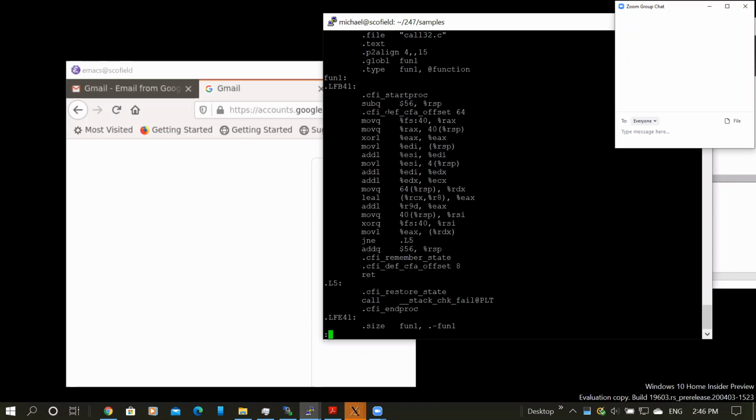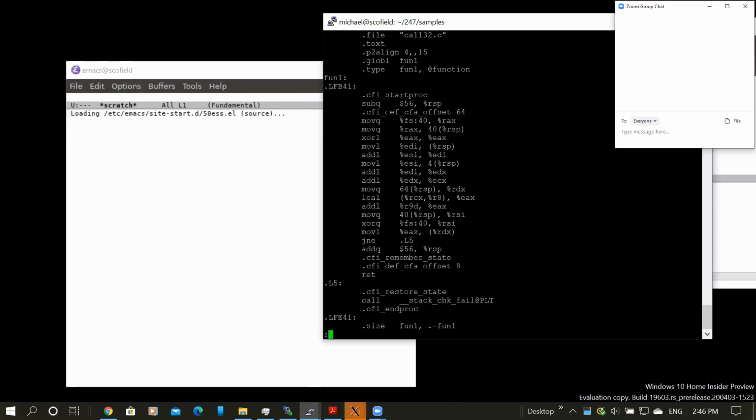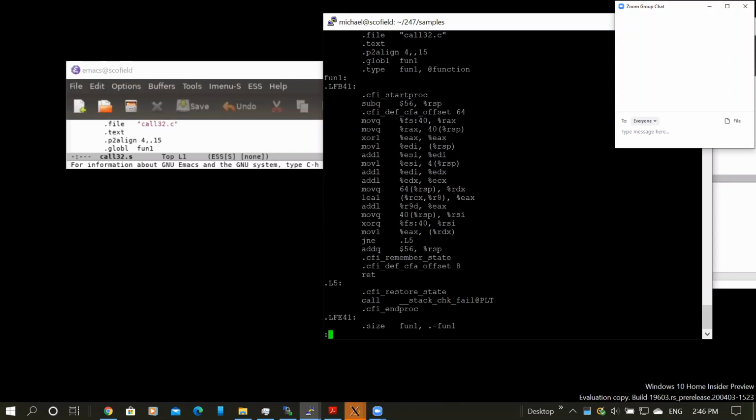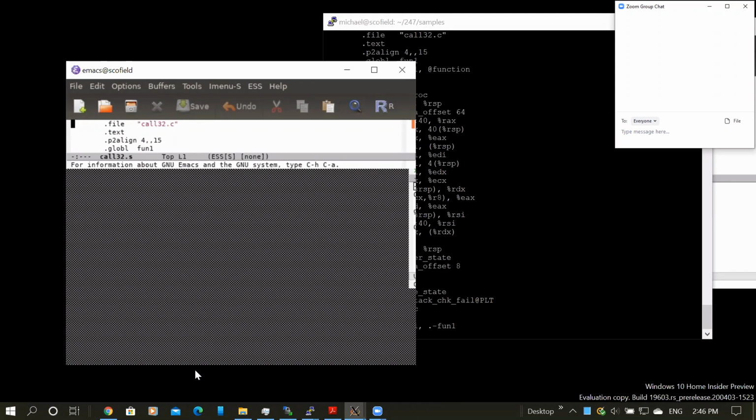Yeah. See, he's actually creating an activation record by subtracting 56 from the stack pointer, right? That's creating space to hold that array of 10 integers, right? That local variable that we created.